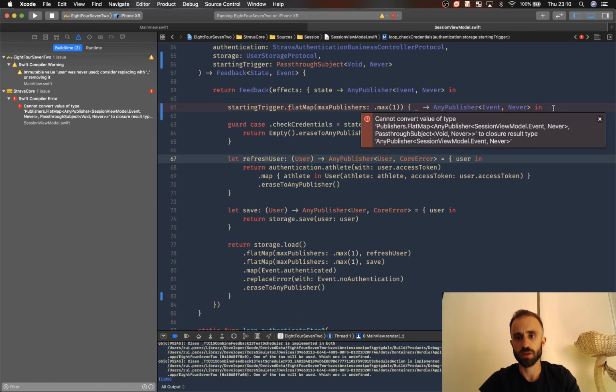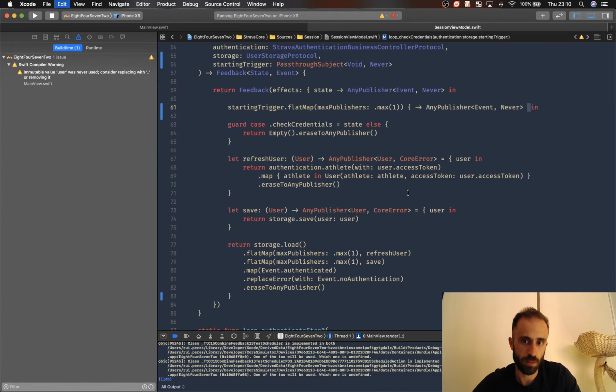Cannot convert to closure result type session view model. I'm not particularly smart either, because this should be enough.